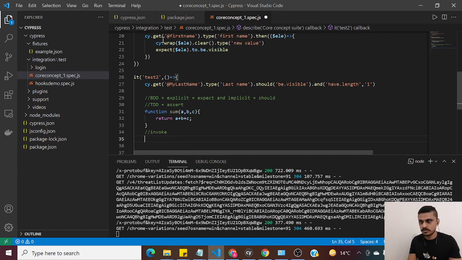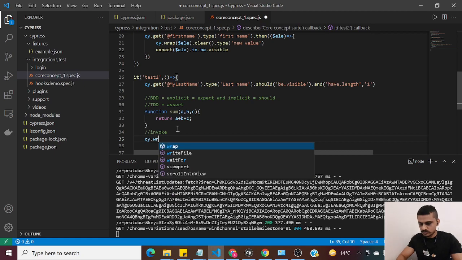So what did we do in here? I'm assuming guys you have watched my previous videos on this one. So we had an element and then we wrapped it. The reason we wrapped it was so that we could use our cy commands on it. Otherwise it wasn't possible. Now similarly, that is the second use case of wrap that I'm covering now, since we have to cover invoke.